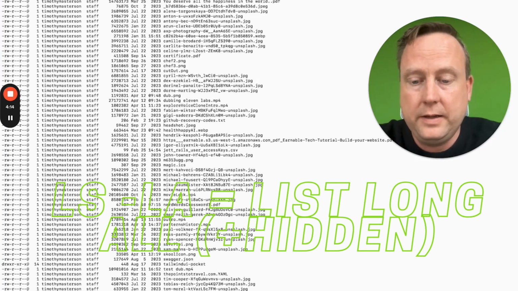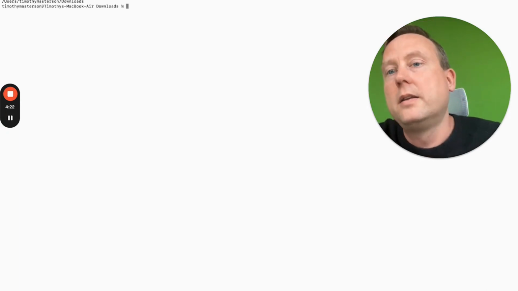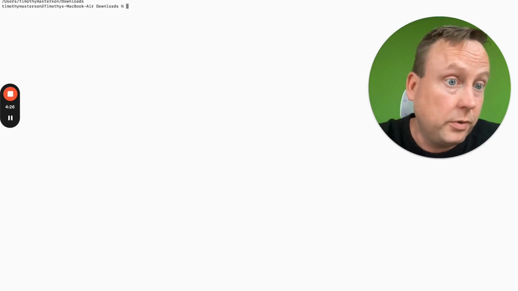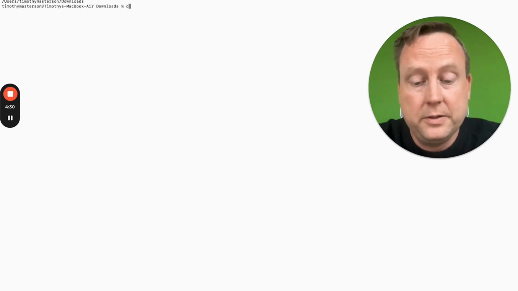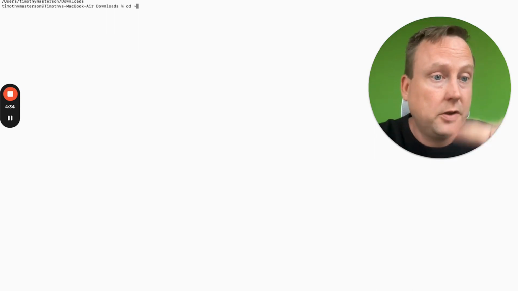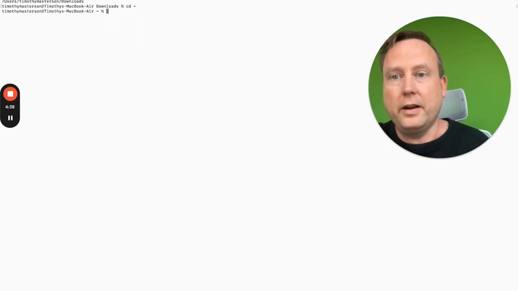You can also type clear. This isn't one of the commands, but I do that occasionally when you don't want to see everything. Okay, so I'm in my downloads folder, and if I want to change the directories back to my home folder, what would we do? That's right, we'd do cd squiggle. Change directory, home squiggle. There's no place like squiggly home. There we go. So now we're back home.